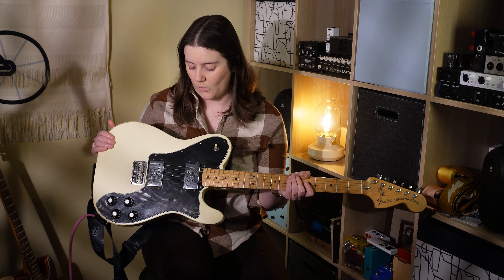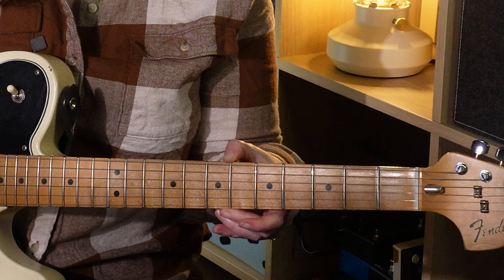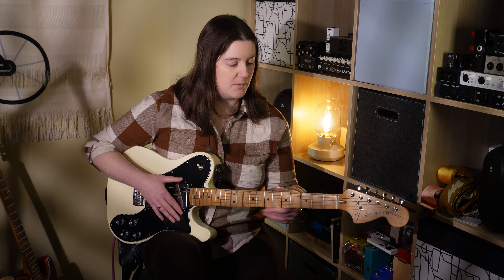That's in the middle position. These are not especially powerful pickups — some of my other Teles have way more powerful pickups. But they sound pretty nice and get the job done. That's the bridge, and here's the neck. Big volume difference there. I could obviously raise this bridge pickup — it could stand to be raised. That being said, I don't play this a lot. I do really like it though. I love the feel of the neck — it's a nice satin finish, a thicker neck than I'm used to. I'm probably closer to like a D profile, but that doesn't really bother me at all. Probably could use a bit of intonation as well. But yeah, I love this guitar. It's fun.